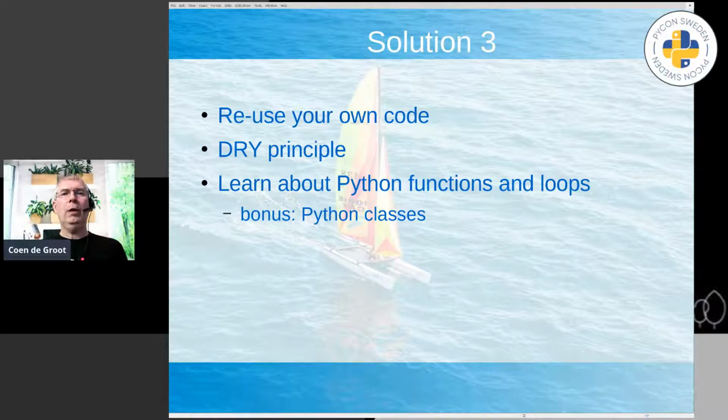But if you can't do that, if you only manage to have a solution that works on one column at a time, then a Python loop will let you do the same thing for a whole list of column names, for instance. Now, if you want to get really sophisticated, but for really, really big programs, then you can also learn about Python classes. Object-oriented programming, it's another way of structuring your code, of structuring big programs, but that gets a lot more sophisticated. So that is really for writing big programs.